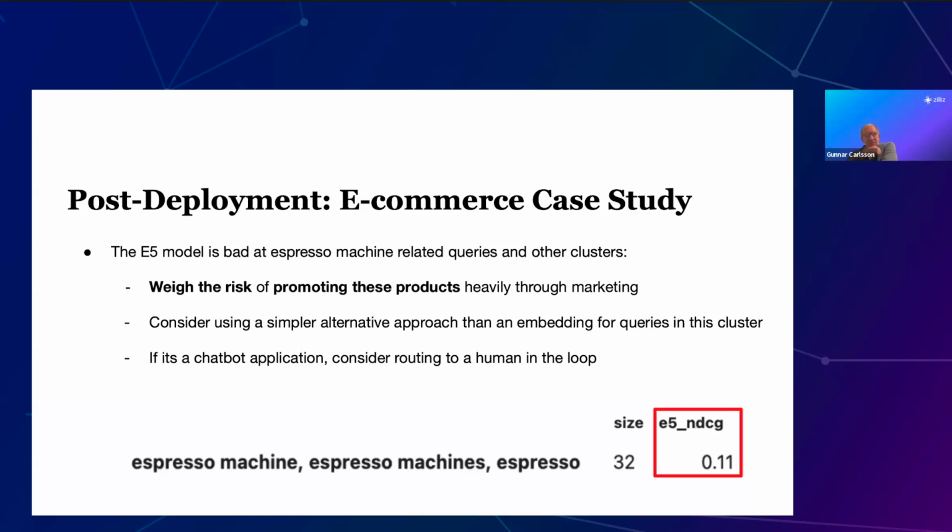Other choices you can make once you become aware about where the performance is and is not is that you can choose to support other systems to complement your embedding model system. So if you know this espresso machine experience is not going to work well in the embedding model right now, there are more manual approaches you could set up to fix the output that you want your users to see. There are also cases where perhaps your vector database is supporting a chatbot. If you know in advance that certain kinds of queries are going to perform poorly because of this kind of evaluation, you could route the espresso queries to a human in the loop in the chatbot.